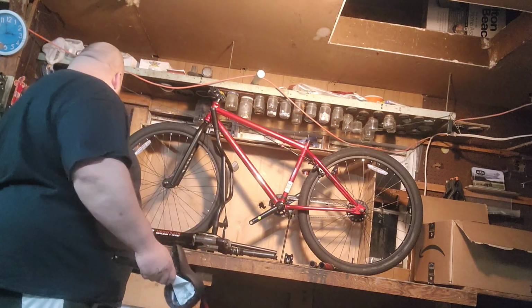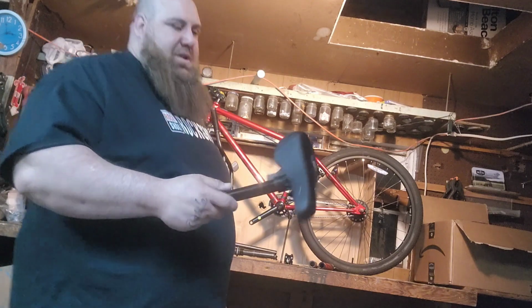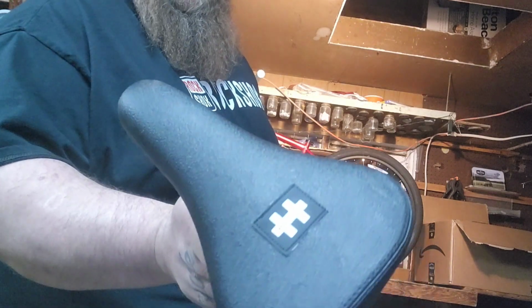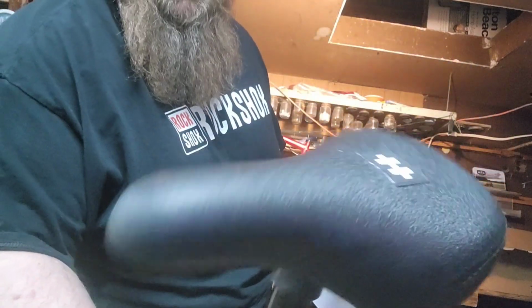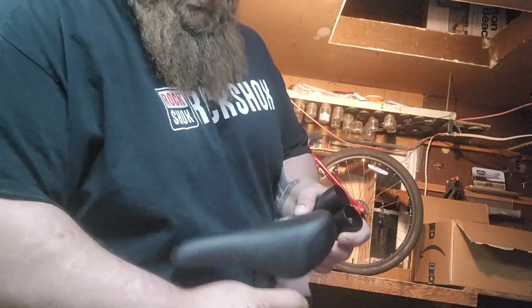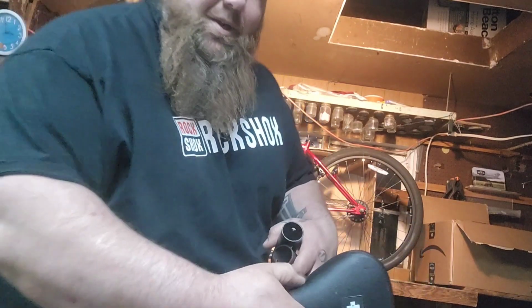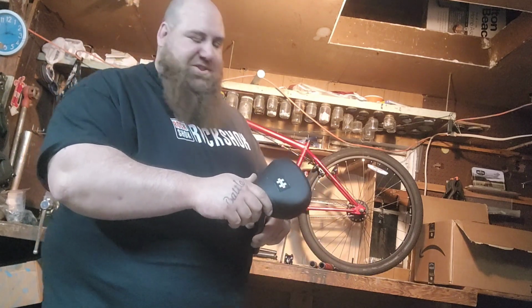Well, the only thing I'm really going to keep for the bike that came with this extra stuff is this seat, the Huffy seat. It's a one-piece seat post combo. It's actually pretty soft, so it shouldn't be too bad, and the sides feel pretty grippy. So I'm kind of interested to see how that feels when doing bar spins.